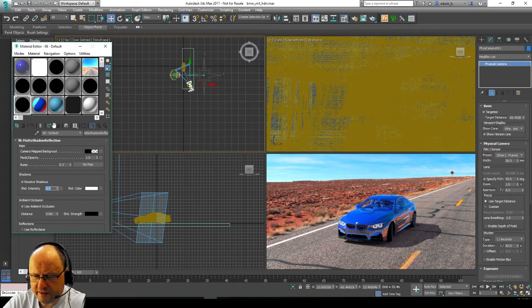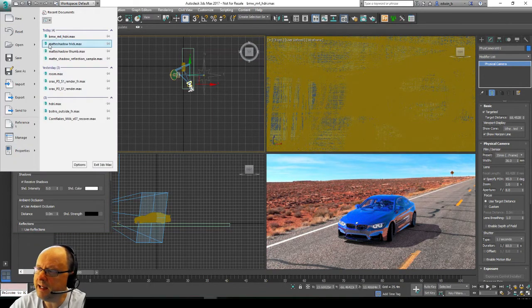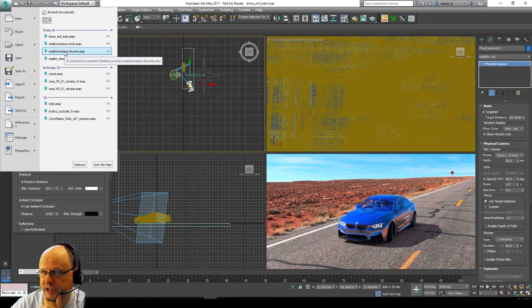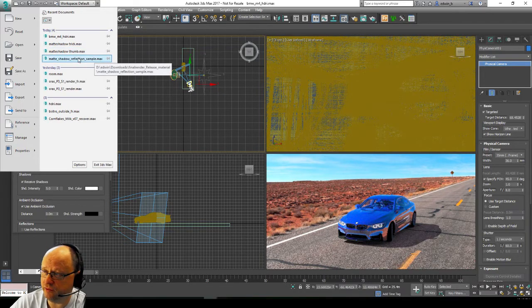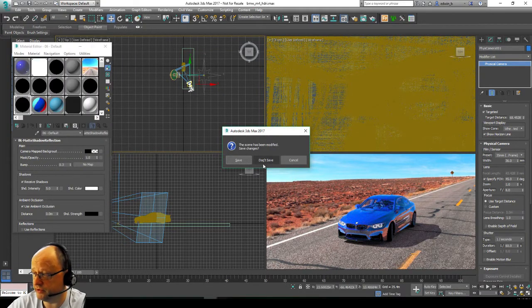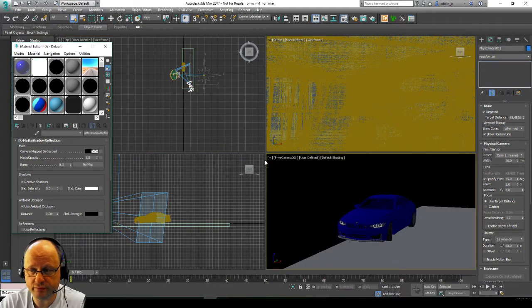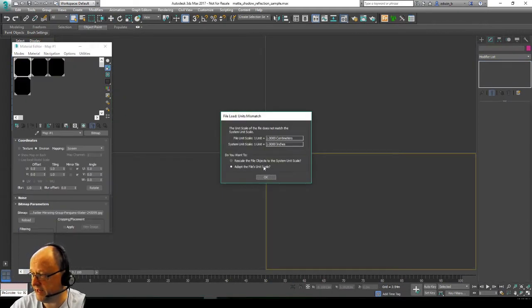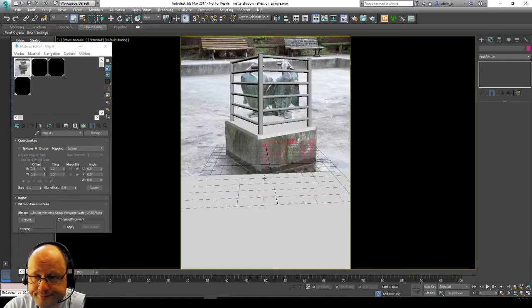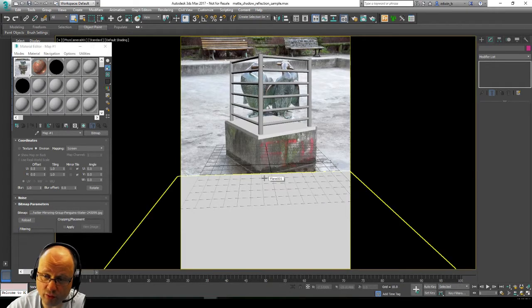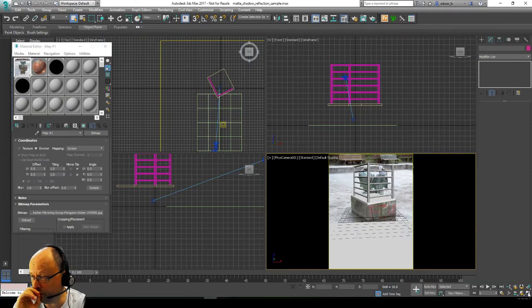So to close this little tutorial I have here on the matte shadow object, I want to show you one other, a little bit more advanced use of the matte shadow material. But that reminds me, before I do that, let's go back to a much better reflection sample. So I just want to touch a little bit on the reflection and the support we have with the matte shadow object, and also how finalRender is integrated into 3D Studio Max so that all this stuff works. Let me just show you here what we've done.